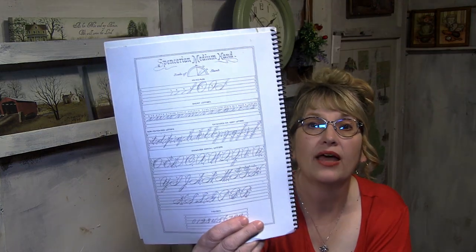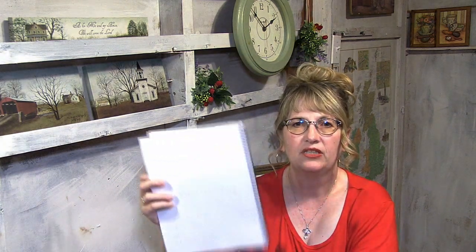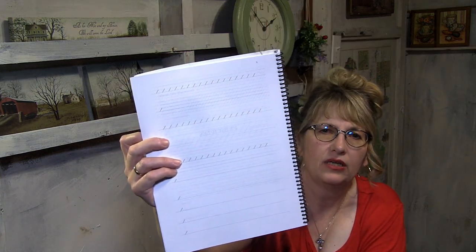I don't know if you can see that, but that's what you end up writing like, hopefully, when you get through this course. And here's some of the capitals. So anyway, there are practice sheets, and they're pretty gentle. But it depends on where your child is at in their ability. This is upper elementary, right? So I'm using it for upper elementary, junior high school kind of stages. That's what that stuff's good for.